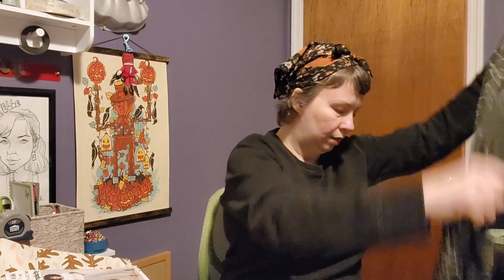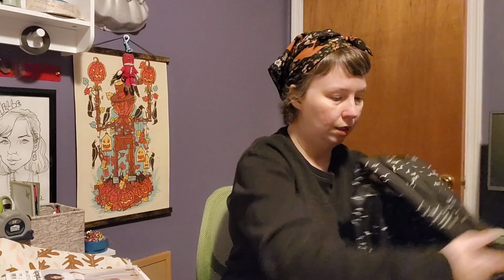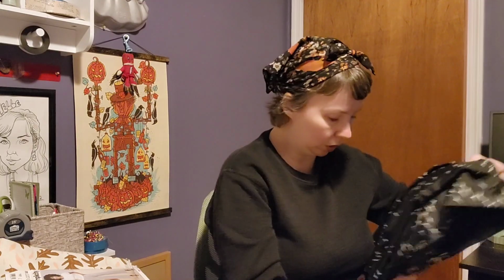So I don't have any room for a big formal gown. If I really wanted to take one and I found one, my husband and I would figure it out, because he likes dressing up too. And because it's a Halloween cruise, I just thought this would be fantastic. Anyway, I'm going off on a tangent.